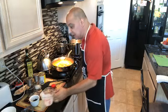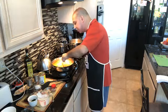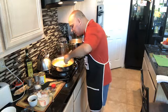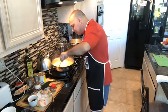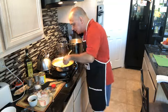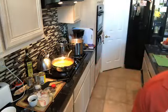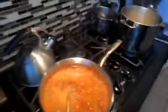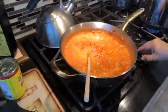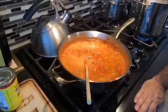And normally you would add this in a little bit later in the process. I just want to show you the difference that adding the cream into this makes. All right, take a look at that now, okay? That's beginning to look like your traditional Bolognese. And so this is going to simmer a while, but we're going to try it in just a little bit. So I've added the cream in.